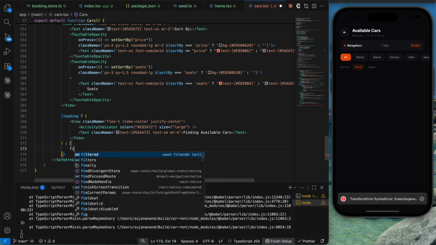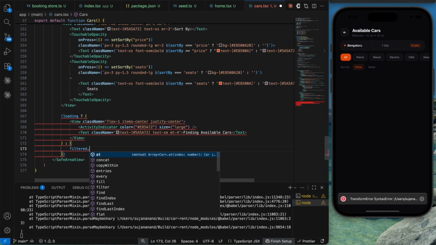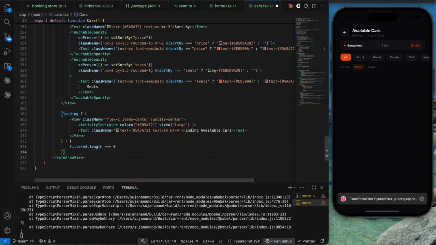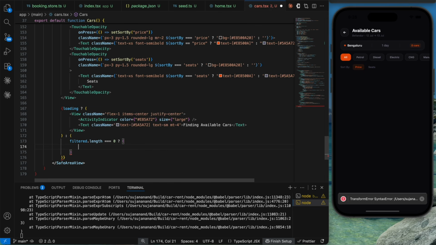So the next one is going to be if at all your filtered length equals to 0, if that's true, I'm going to say question mark, else we're going to have some other design over here.